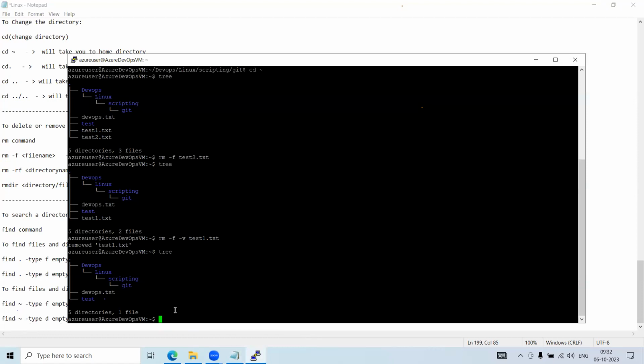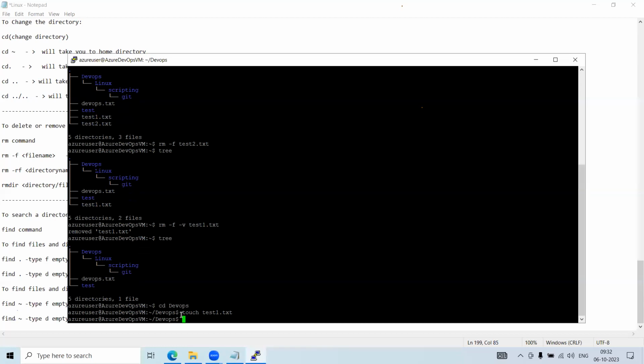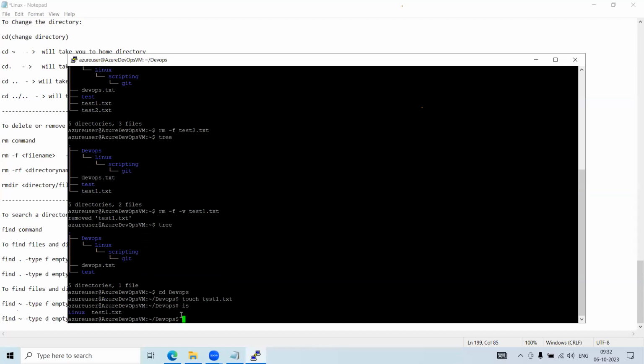So inside DevOps, if I create some file, just go to DevOps, create some file here, touch test1.txt. Now do an ls. test1.txt is created.